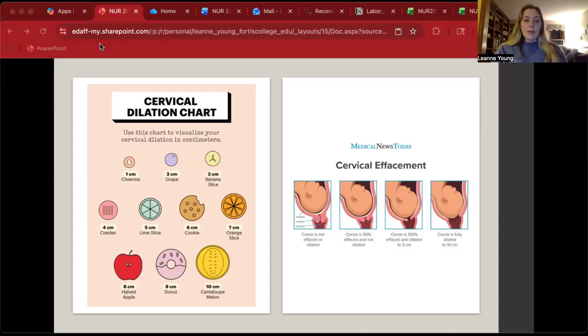That image on the right is an example of cervical effacement. So you can see on the left that that cervix is not effaced at all. It's very thick. You still have the full cervix completely all the way thick, not thinned out at all. As baby's head starts to press down, that cervix starts to thin out, and then it will start to dilate, okay? You can't really have effective dilation without proper effacement, right? They go hand in hand. So I want you guys to be really familiar with what these look like and the differences between the two and how they are measured. So centimeters for dilation, percentage for effacement.